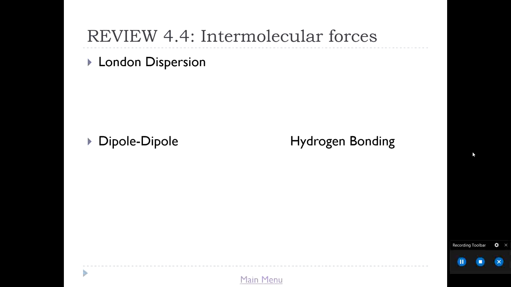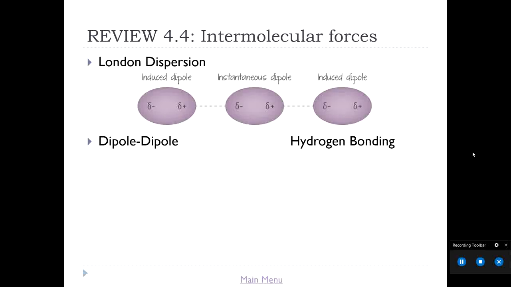So the weakest of the forces, we have London dispersion. Remember, London dispersion, which we also call an induced dipole force, happens when the electrons within an atom move to the side. You can imagine the electrons are all randomly moving, and happen to gather up on one side of the atom, which causes a charge displacement. So we get a dipole with the partially negative end being to the left and the partially positive being to the right.